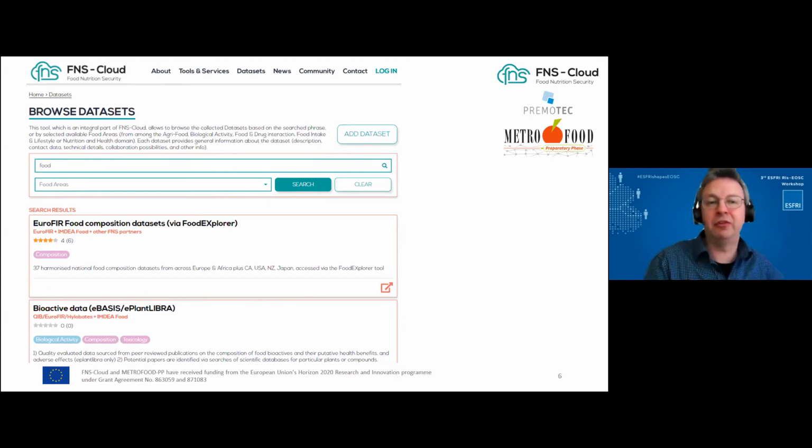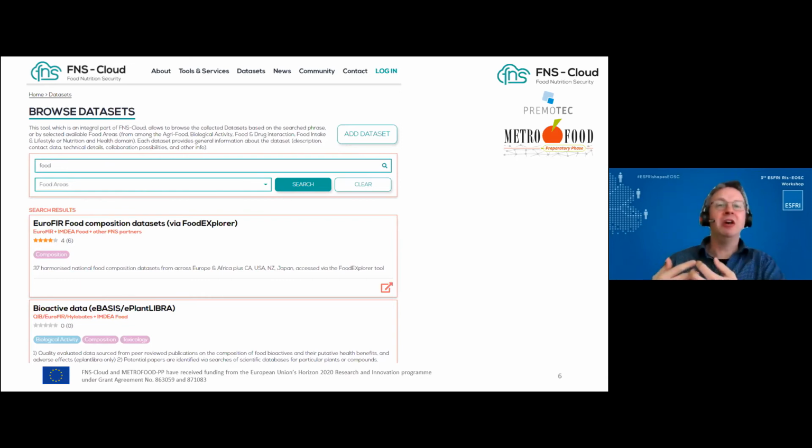Here you can browse for data sets. You search for certain terms, and then you have a result list with some information. We also tried a little bit of user engagement by letting the user rate certain data sets, so how good it is. We started with a simple 5-star rating scheme, but we realized quickly this needs to be more tailored.